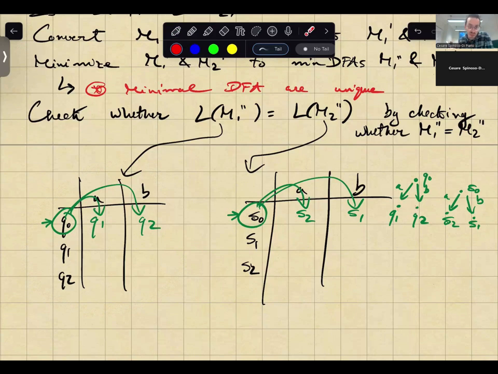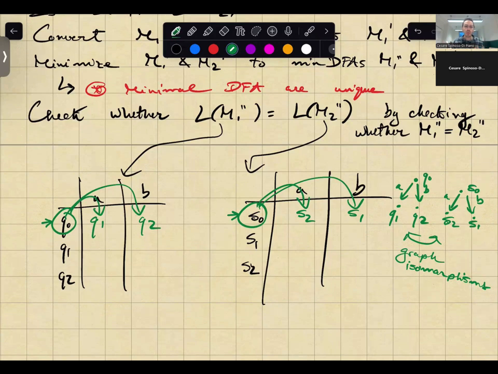So basically I'm reconstructing the state transition diagram and using Q naught and S naught as an anchor, then I can check if these two graphs are the same. So it becomes a graph isomorphism problem. This is not a video about graph isomorphisms and the algorithms related to them, but if you know an algorithm for graph isomorphism, then that should convince you that I could use this to check whether these two tables are the same.